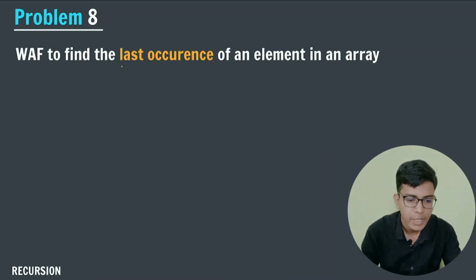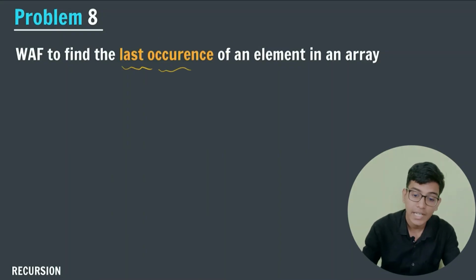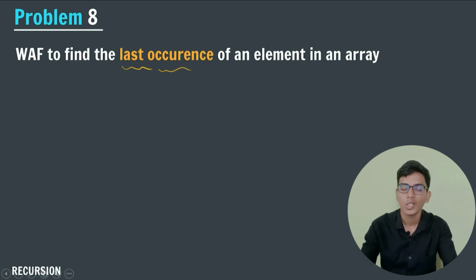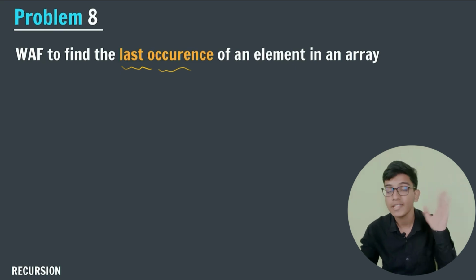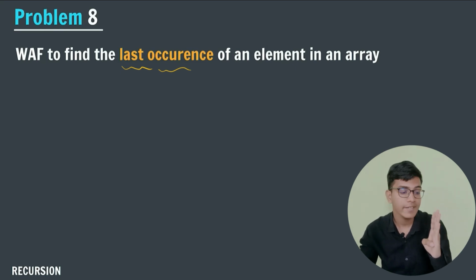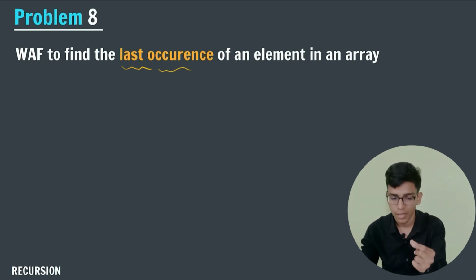Now in this question we need to find or print the last occurrence of the given element. So this is kind of a reverse question for our previous question, right? This is kind of a reverse order question. In the previous question we found the first occurrence of a particular element in my array. Here we are going to find out the last occurrence of the given element, right?